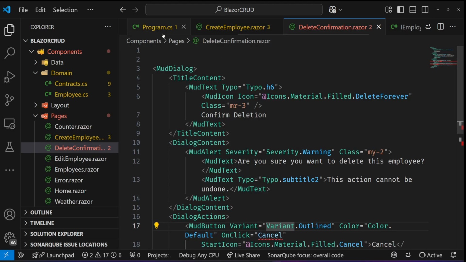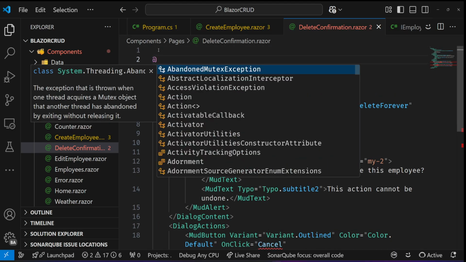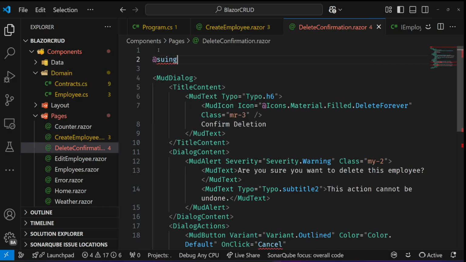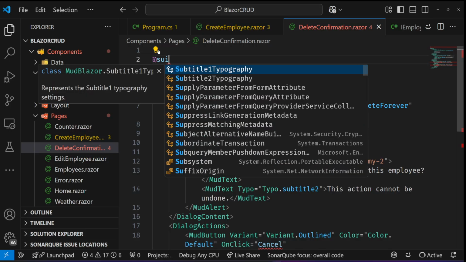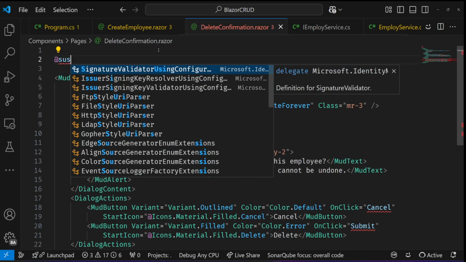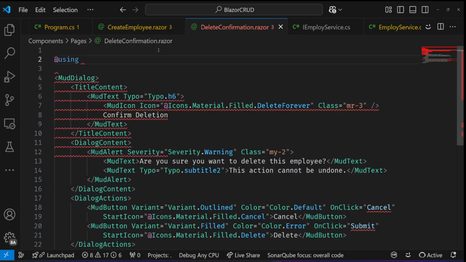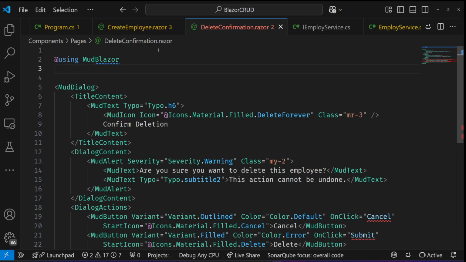One thing that we want to inject is, first of all, let's make sure to have using MudBlazor, right? We want to have it in here.